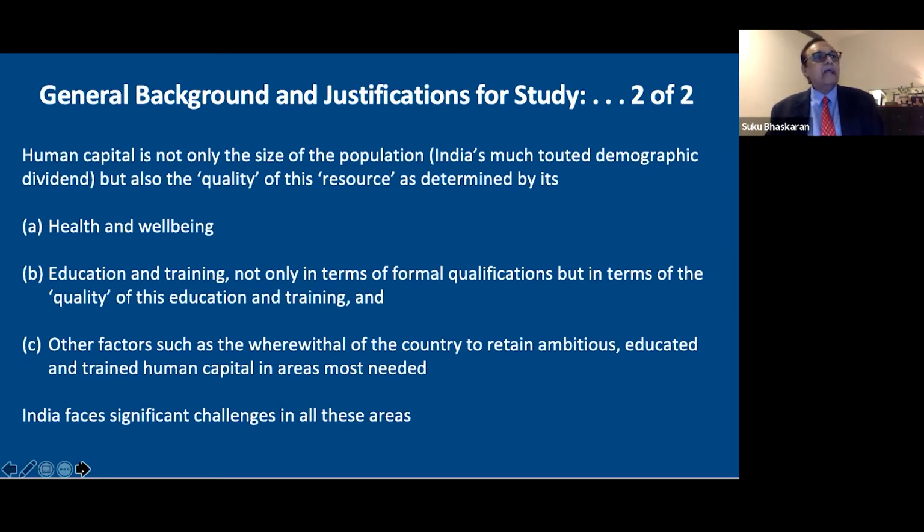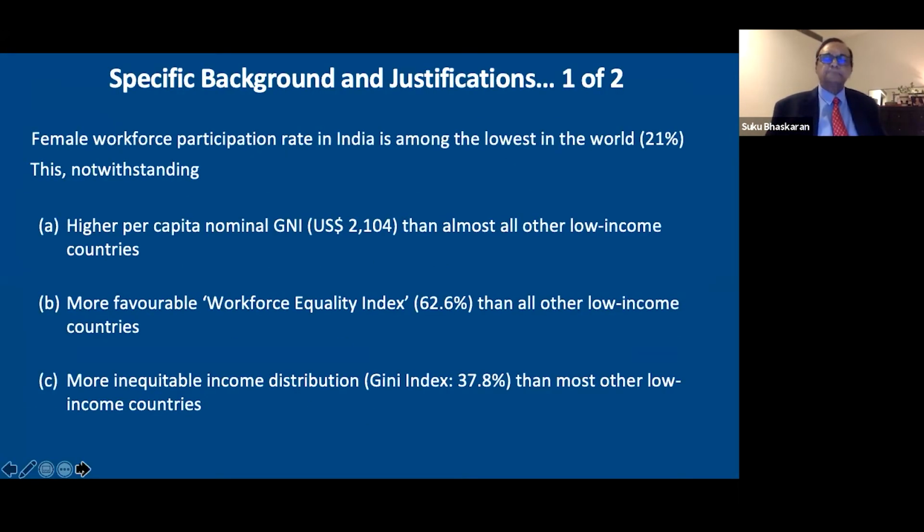But my argument is that having a young population is not of much use if the health and well-being of the population is not good, if the level of training, education, etc. is not good, and if we are unable to retain our ambitious and well-trained people from going abroad, and therefore we lose our best people to other countries as well. Therefore, we are facing significant challenges, and we cannot afford not to adopt a more inclusive policy and give greater opportunities to that 50% of the population who contribute a lot to us. This is a very important reason why gender equity in the workplace is important to India, and I would think it's much more important to India than other countries who are slightly ahead of us.